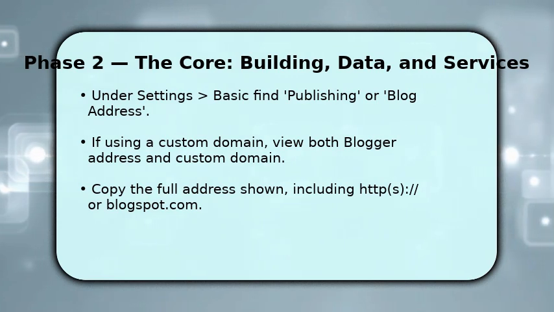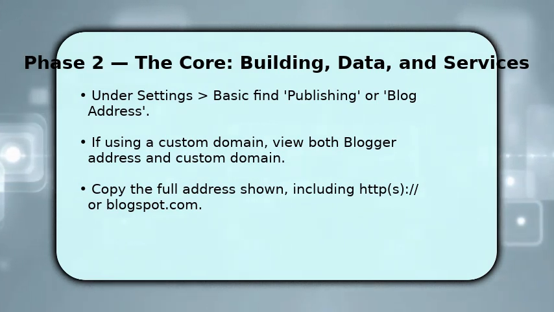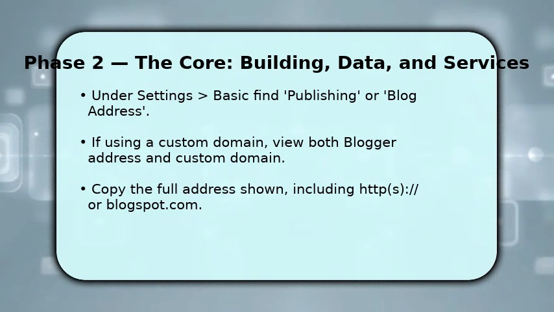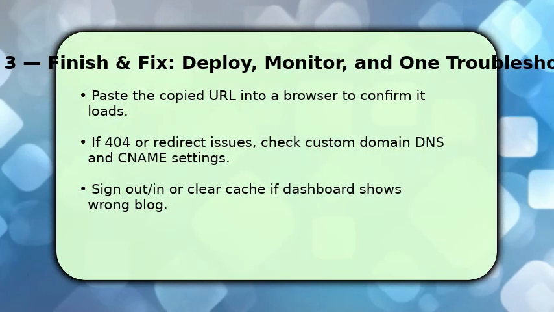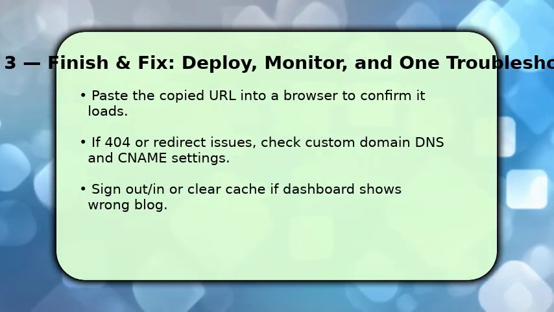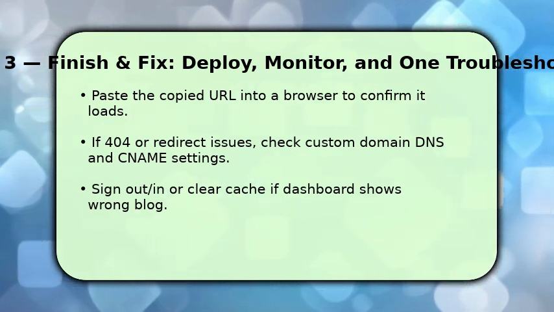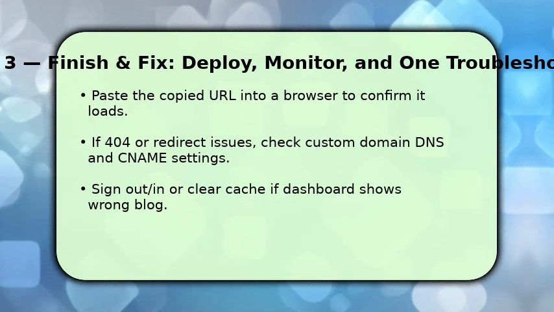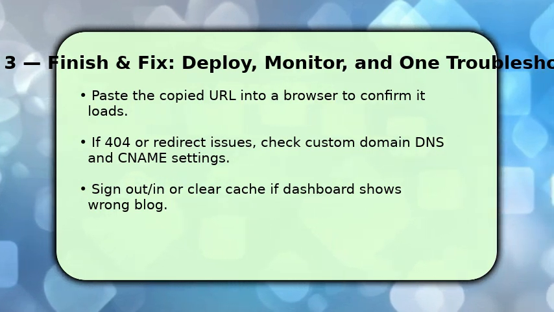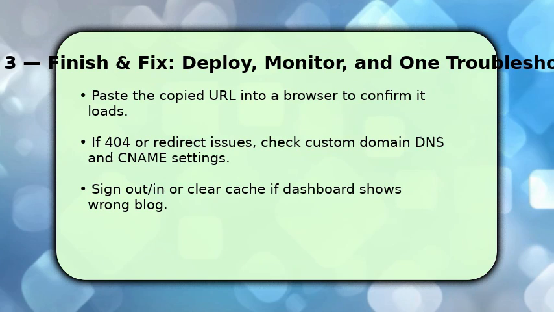Make sure to check both the Blogger-provided address and any custom domain entry so you know which one resolves for visitors. Finally, paste the copied URL into a browser and confirm the site loads. This verifies the correct address. If you see a 404 or misdirect, check the custom domain DNS and CNAME records where you registered the domain.